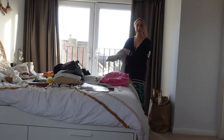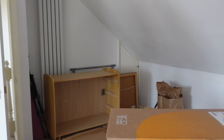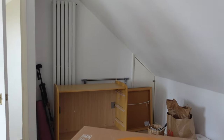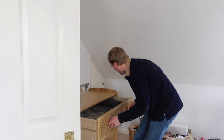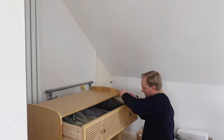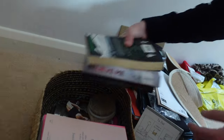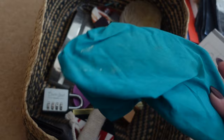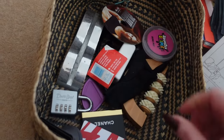We started this project a couple of days ago by first picking up my floor wardrobe and sorting it all out. We needed more clothes storage each, so we bought two new sets of drawers. Henrik's goes over in this corner so he can have some more sweater space. This corner used to be a bit of a junk corner — you've probably never seen it — it had all this stuff in baskets everywhere, like all my hair stuff and books. We took those to the charity shop and found some stuff that could easily be in the bathroom.